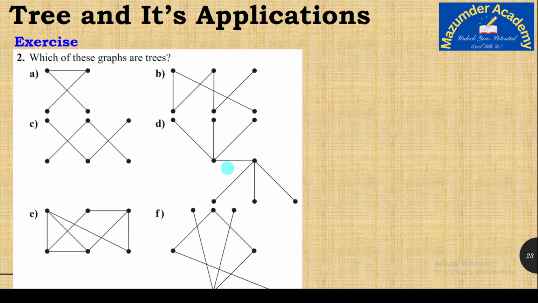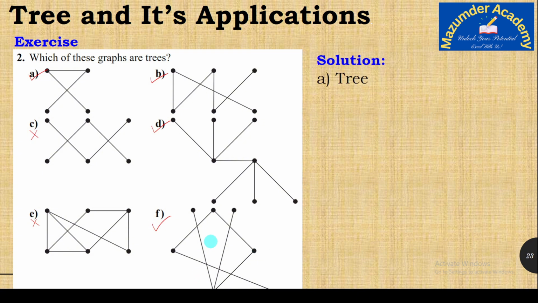Next, a few more example questions on which are trees. Obviously A is a tree, then B is also a tree, C is not a tree because it is disconnected. If we rearrange this vertex somewhere up or this one somewhere down, then it will clearly be disconnected. And D is connected everywhere, no cycle, no loop, no multiple edges, therefore it is a tree. E is not a tree because it contains a cycle, one or two cycles minimum. If one cycle, then it is enough. And F is a tree because it is connected, and we can avoid the crossing by rearranging the position of the vertices and edges.